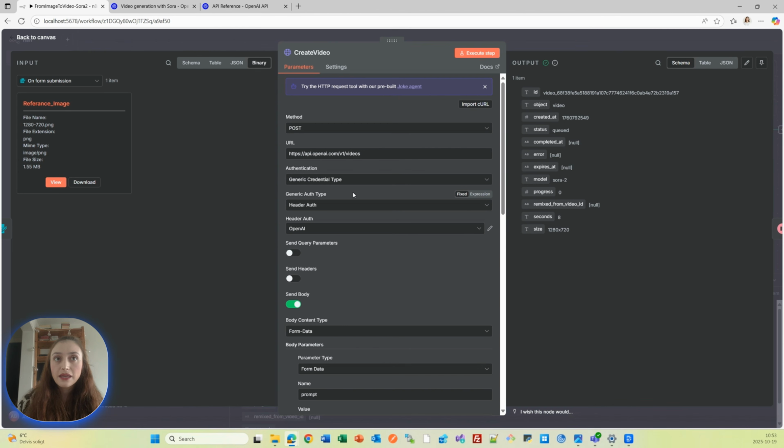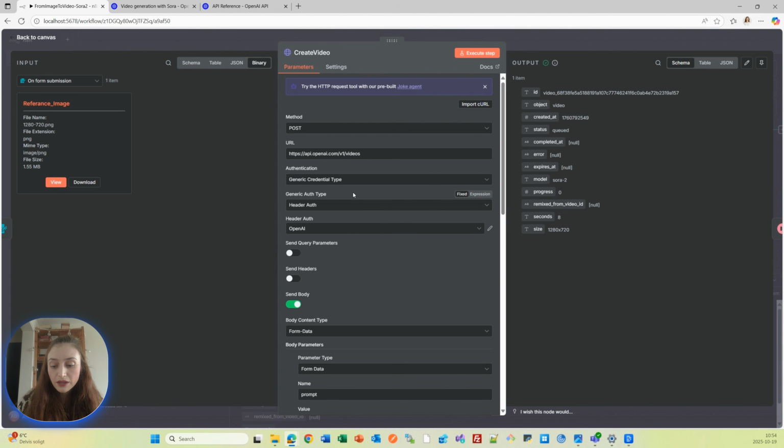In this case, the key is the API key to Sora 2, and Sora 2 will check that this key is registered under our profile on the OpenAI platform. And if it is a match, then Sora 2 will allow us to send a message to the Sora 2 API. Also, we need to remember that we need to have some credits, for example $1, $2, $5 or $10, in our OpenAI platform. Otherwise, this will not work because Sora 2 is a paid offering.